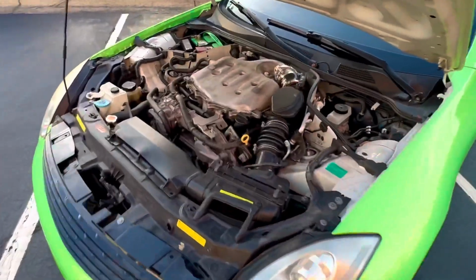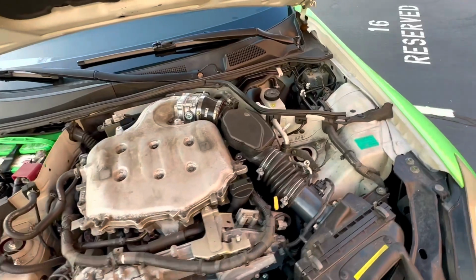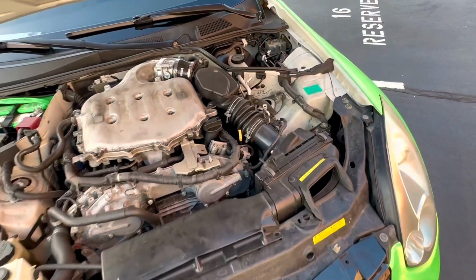I would recommend getting a hydro shield. With some of these intakes, it's going to be recommended that you get a tune because the diameter of the intake is way bigger than OEM, so your car might run a little bit weird.